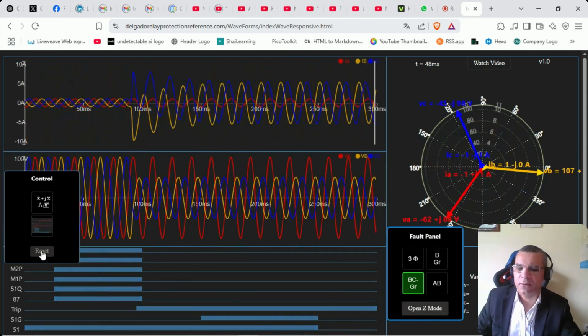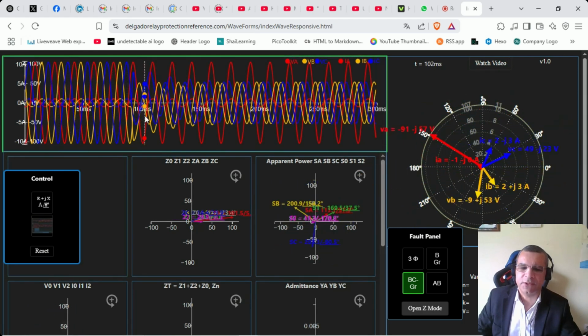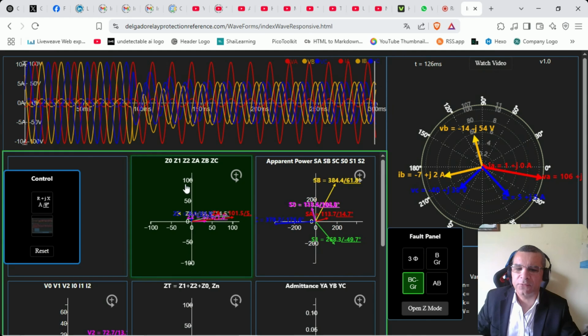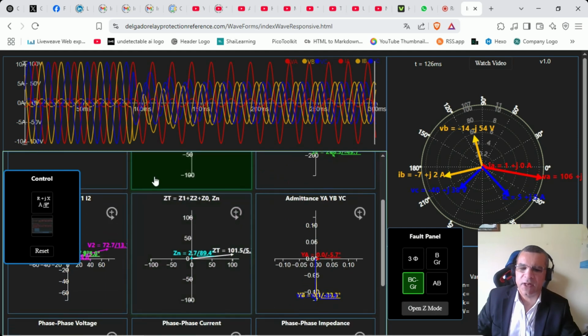Now, if we look at this same graph, but taking these instantaneous values and calculating, for example, zero sequence, positive and negative sequence impedances, as well as the apparent powers on the ABC phase, as well as the zero, positive and negative sequence. You've got different values here.